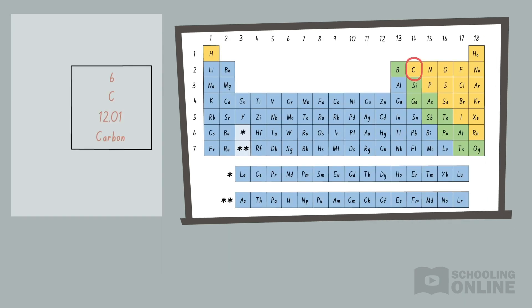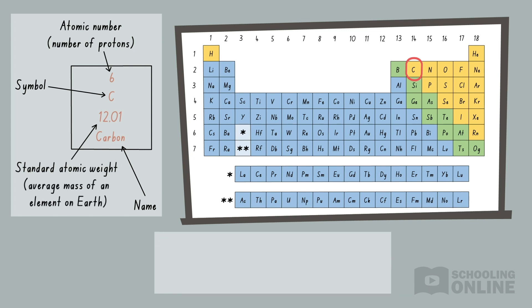Each cell in the periodic table displays the key information for each element, just like an ID card. The official name is at the very bottom. The top of each cell shows the atomic number, or the number of protons, in the nucleus. Below this is the element's symbol. The first letter is always capitalised and the remaining letters are written in lowercase. The final value is the element's standard atomic weight. In short, this refers to the average mass of an element on Earth. For example, carbon is mostly found as the isotope carbon-12, but sometimes we encounter carbon-13 in nature. As a result, the average mass of a carbon atom on Earth is 12.01. We'll discuss this further in our upcoming video on relative atomic mass.